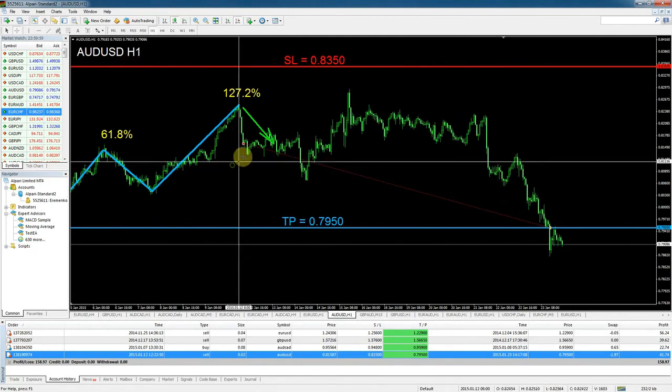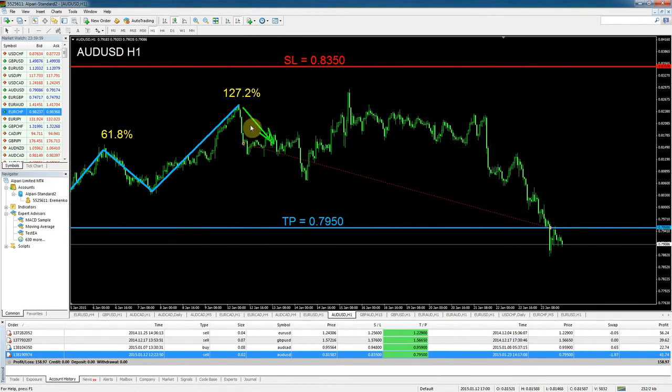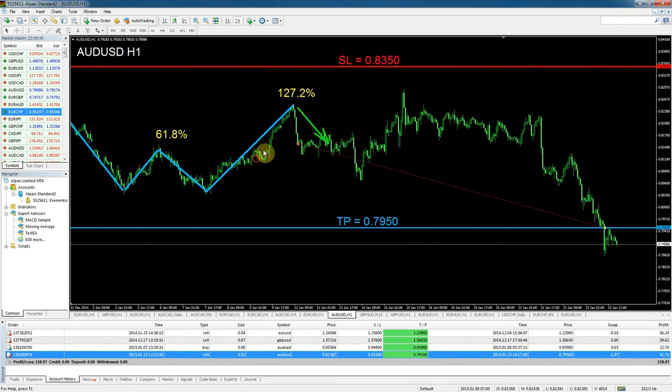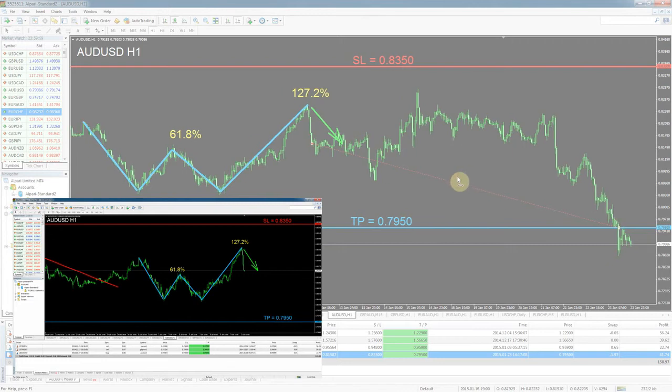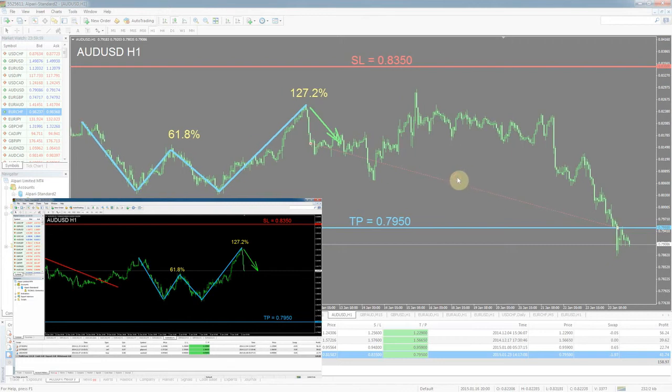And here you can see we opened the order here. So we didn't know any of this part. All we saw was these 3 downward bars, and that's where we made our decision to sell, and we opened the order. Just for comparison, I'm going to bring up a snapshot of the screen when we made our order. So you can see it here on the left, and as you can see, we didn't know any of that movement. It was a purely technical analysis decision.